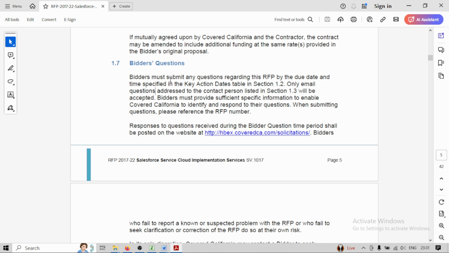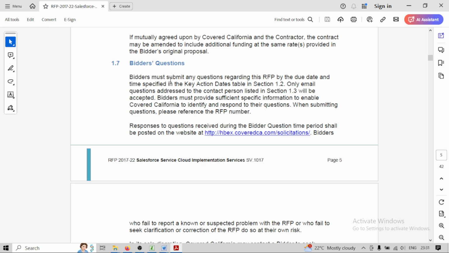Now the second most important party which needs to be involved and see the RFP is the technical team. So technical, mostly it would be a pre-sales architect who would be roped in for any deal. They need to quickly go through the requirements from the technical angle.